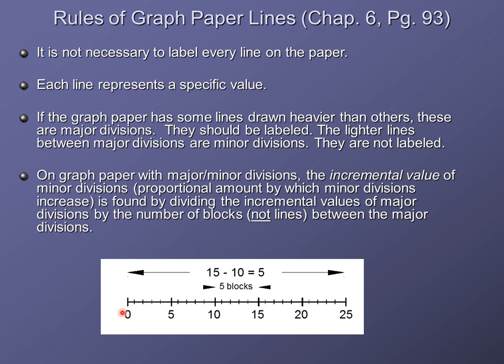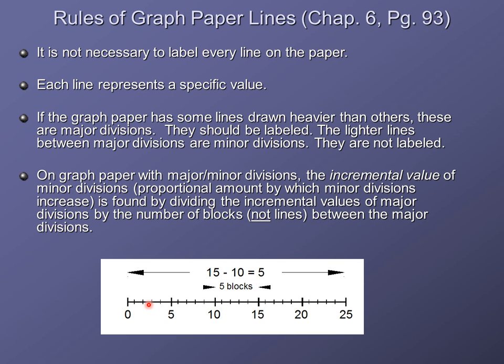Also, it's not necessary that we mark every single thing in the graph. For example, we basically try to mark 0, 5, 10. So if somebody needs 7, you'll be able to find it here, because you'll be able to find it from the small ticks. In general, we call these major ticks, and these small ones are called minor ticks.